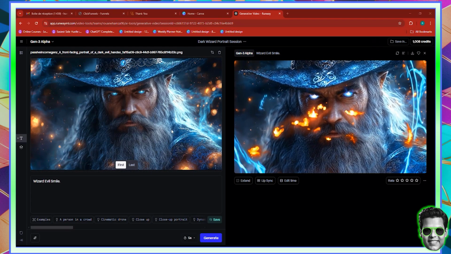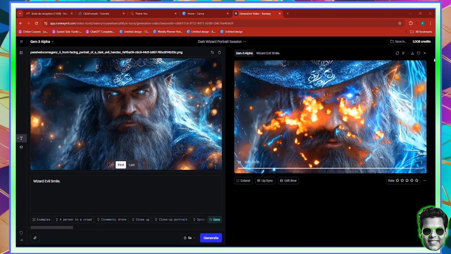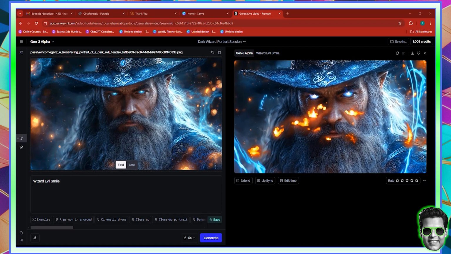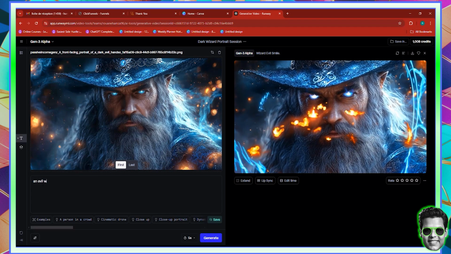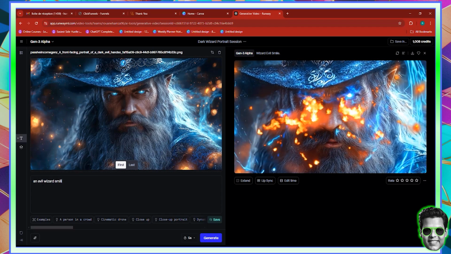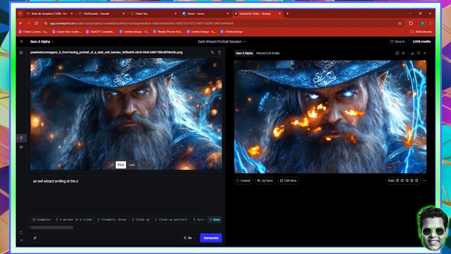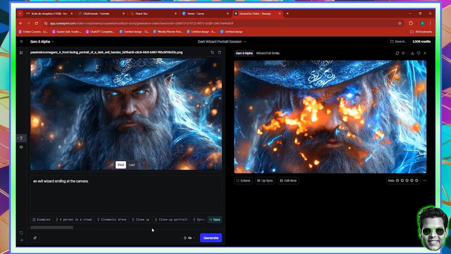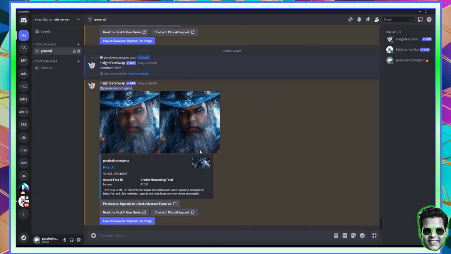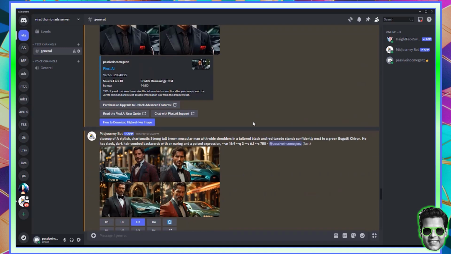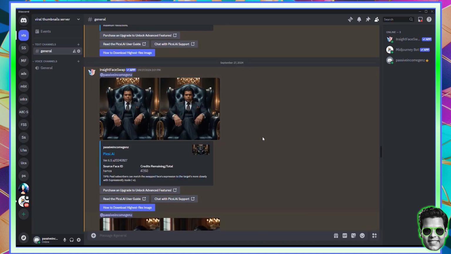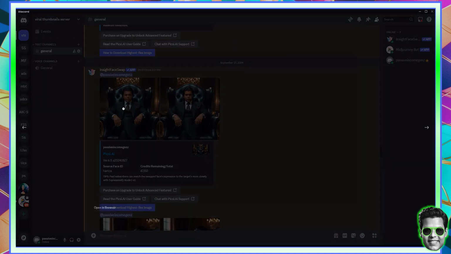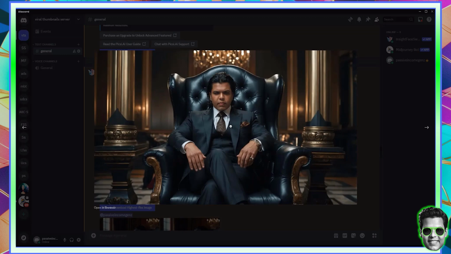All right, so because I want to show you the full effects of this tool, I went and actually purchased 1,008 credits. So here I'm going to say an evil wizard smiling at the camera. Now let's generate an image like this. And as far as other images, we can take some other images and animate them as well. Now here I have plenty of images. So for example, we can take an image of myself where I'm sitting here, for instance, and we can bring that to life. So let's save this image.